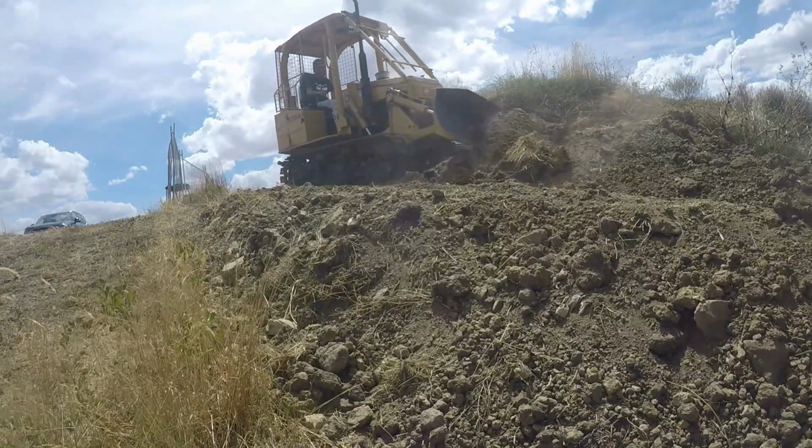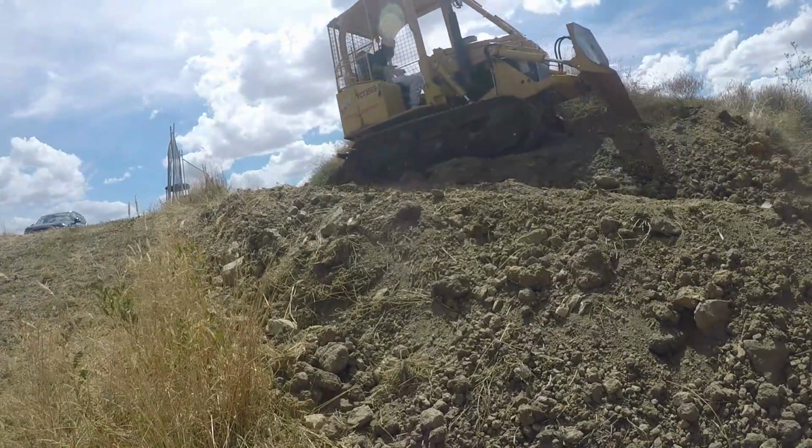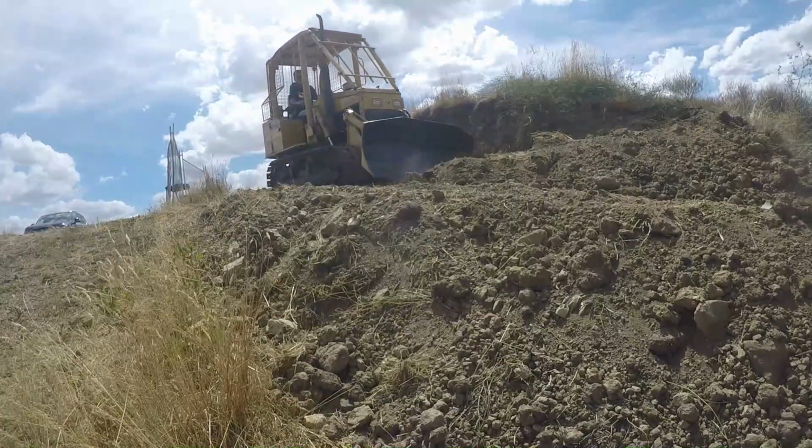It's not too bad pushing out soil. I did have to chip away a bit at this hill, try to break it away, especially once you come across the bigger rocks and stuff hiding in there. But once you get the hang of the machine, it does cut through it pretty good.